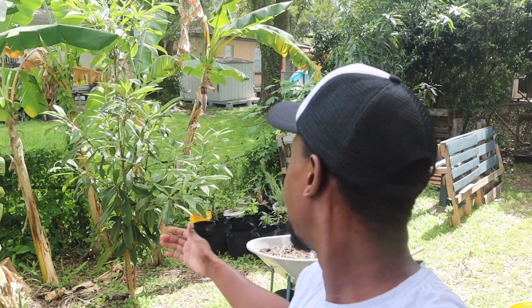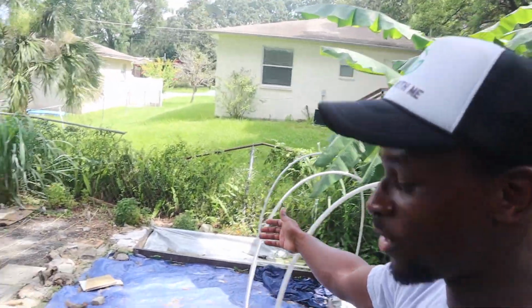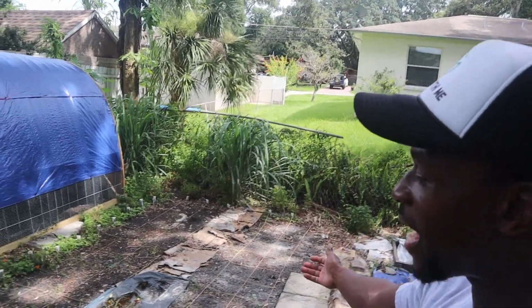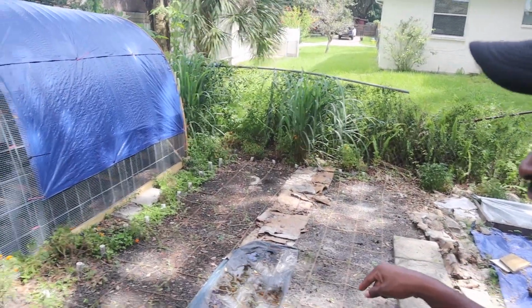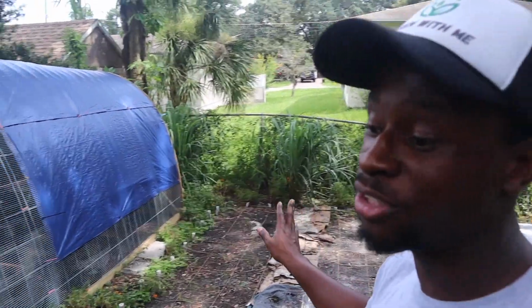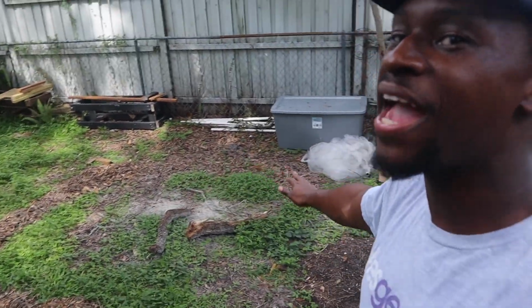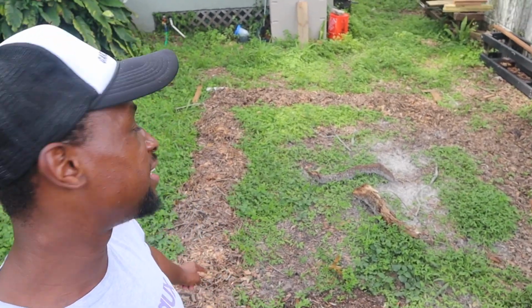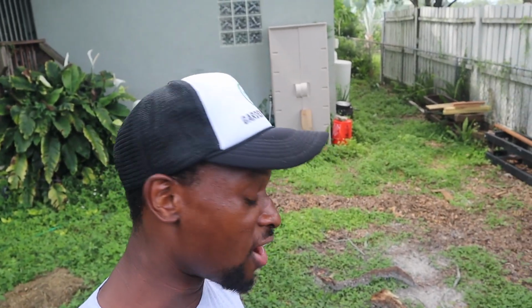All right, so here in the backyard, now you can start seeing the fruit of everything coming together. Over there we have the grow bags, and then over here, for those that have been following the channel, we know we have the in-ground garden going, which my beans are looking great. Shouts out to people who saw that video. They are starting to sprout, which I'm also excited about. Of course, we have the chicken coop, and then right over here, ladies and gentlemen, we have where the raised bed is gonna go. That is where the Keyhole raised bed will go, and all those good things.